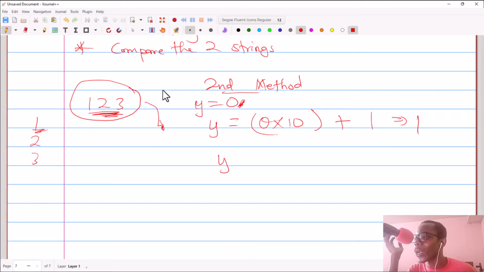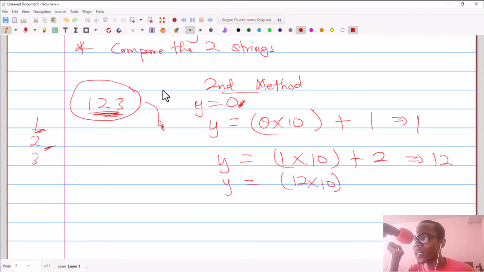The next step, y will be equal to, we already have y being 1 already. So 1 times 10 plus the new number that we've been given, which is what? 2. And this is 10 plus 2, that is what? 12. So y is now equal to 12. And the next thing is y is now equal to 12. So we have 12 times 10 plus the new number that we are being given, which is 3.